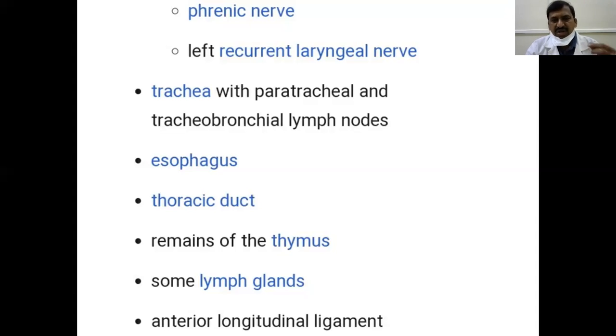Because of this, the phrenic nerve is clinically very important. If there is any damage to the cervical part of the spinal cord, especially at the level of C3 or C4, there are more chances of paralysis of the phrenic nerve. It may lead to paralysis of the diaphragm, and the person may die within minutes. That is why, during road traffic accidents, and especially in farmers lifting weights on the head, there are more chances of damage to the cervical part of the vertebral column, which may lead to damage to the phrenic nerve.